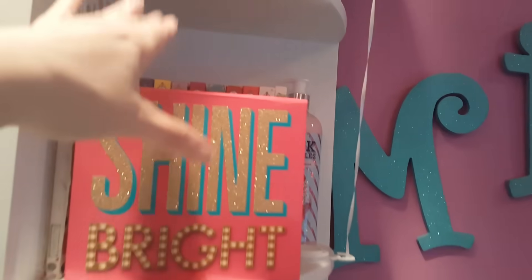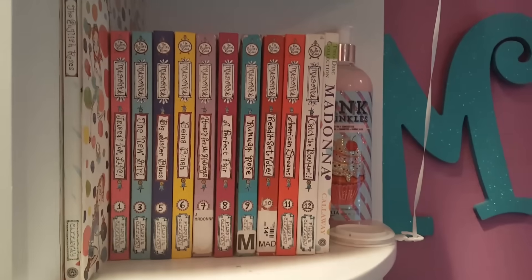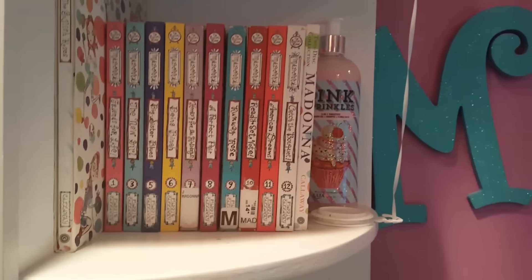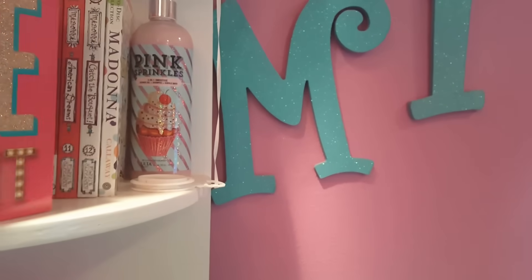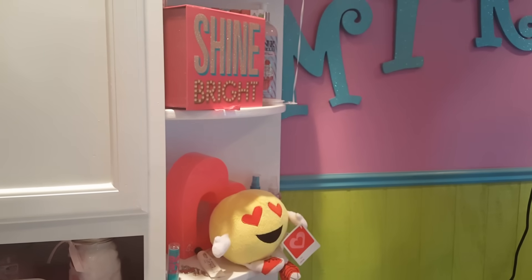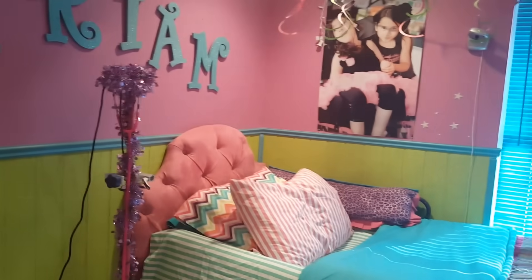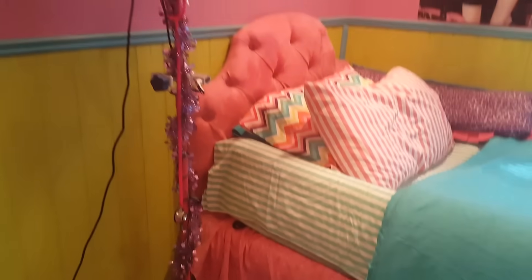Behind this — oh my gosh, I love reading these to her — these are all of Madonna's books that she wrote. I've got the whole collection; I've got more in the front living room. I really love those books and they're really good for girls. I love Madonna. I know she just did some questionable things in the media, but as an artist I still truly appreciate her and love her. And Miriam loves her music. This IV pole here is where we connect her feeding pump, and I spray painted it hot pink — it was black.